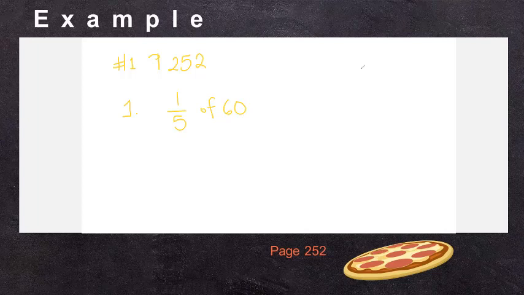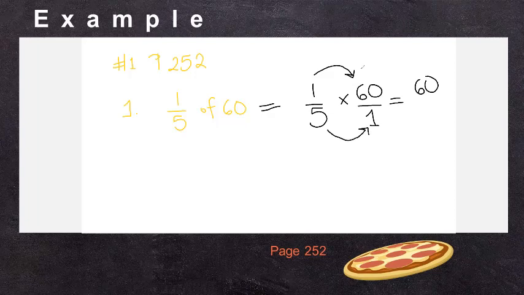What we need to do in this case? Remember, this is a whole, 60, and a fraction, 1/5. How many does it represent? You only have to multiply 1/5 times 60, putting 1 in the denominator of the whole number. Multiply like this: 1 times 60 is 60, and 5 times 1 is 5.